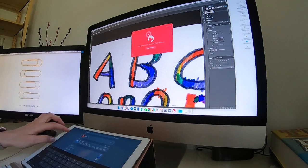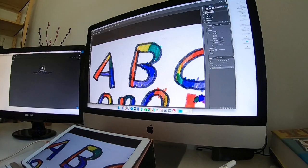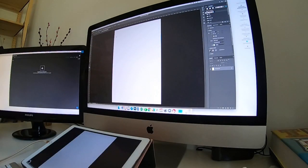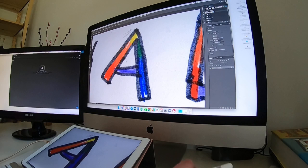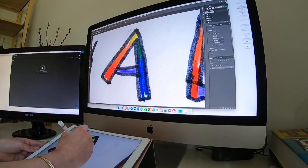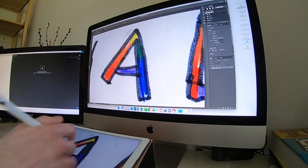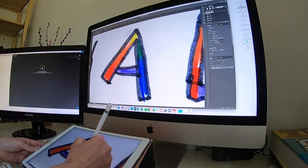Astro Pad. Then I'm also gonna open a new file. I want it to be big, but I'll first put it on 300 ppi, which is fine, and then I can edit the size later. Let's first see. Look, it looks really good. I'm gonna use the lasso tool and the magnetic lasso tool actually. As you can see, it works really nicely at just cutting out these borders. Normally it really snaps well to the borders.